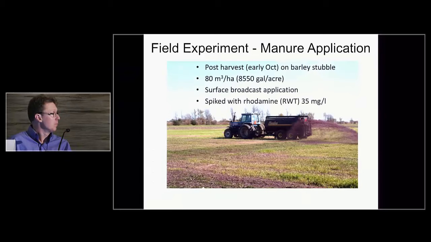So here's the manure application, and if anyone wants to leave for lunch now, there's a conclusion you can draw from this picture. Just off to the right, you don't see it, was my wife's Honda Civic. Never park your wife's Honda Civic downstream from a liquid swine manure application on application day. If you want to take anything home from this talk, that's a good point, because that was also the day I inherited a Honda Civic.